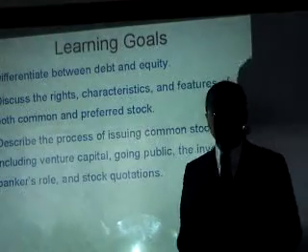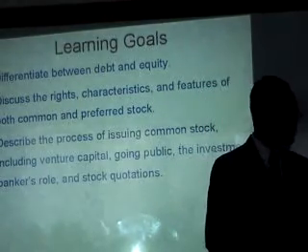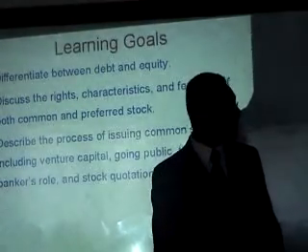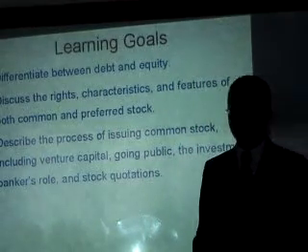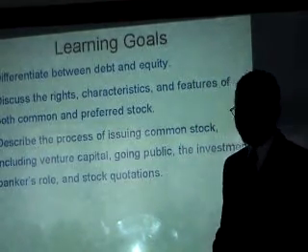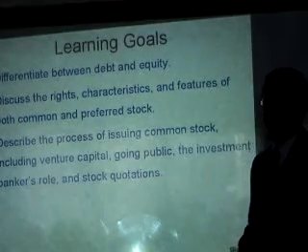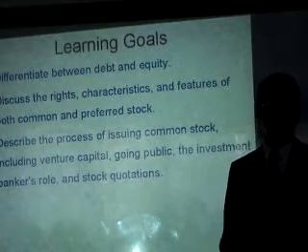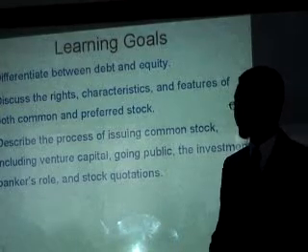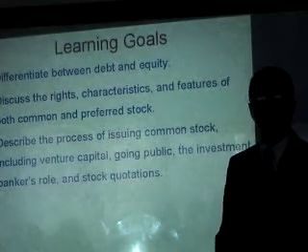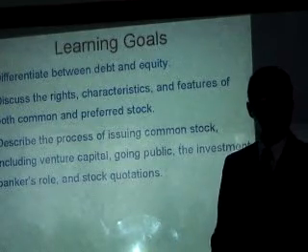And the third objective, or the third goal, will be to describe the process of issuing common stock, including venture capital, how to go public, and also the investment banker's role, and also how to read the stock quotation from the newspaper, right? From the newspaper or from the internet, right?